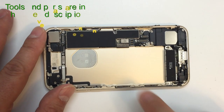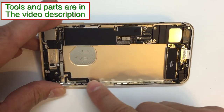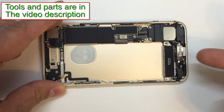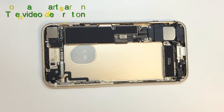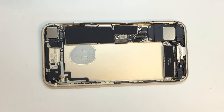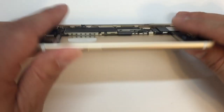And now we get to the fun part. That is prying this logo out from the housing. So as you can imagine, there is some adhesive on there. There are also cables in close proximity. So you want to be very careful when you're prying underneath this thing, not let your hand slip. There's a lot of damage that can be done. So you want to be very careful when you get under the edge of this thing.